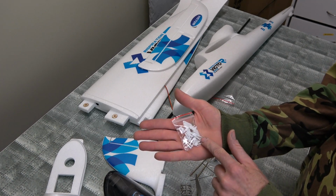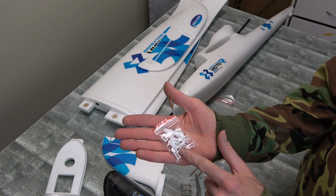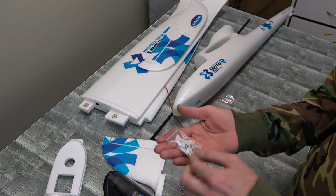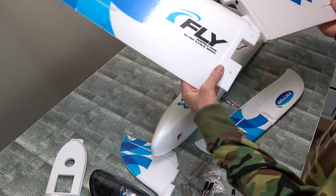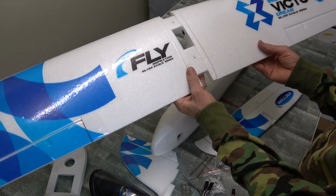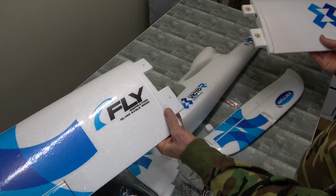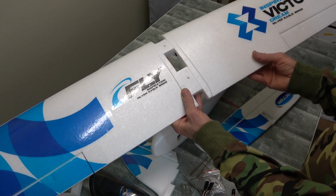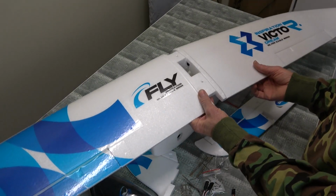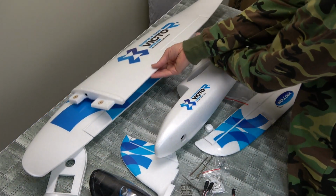Got the horns. Couple of clevises. Oh, they're not real good clevises, them. They clamp in with the screws. Not real good. The wings overlap like that. Join together. Carbon rod inside. Very nice. Screws down in there because they slot into there. This shouldn't take too long to build. 1480 millimeters. That's a good size.